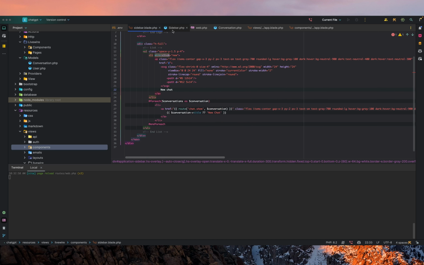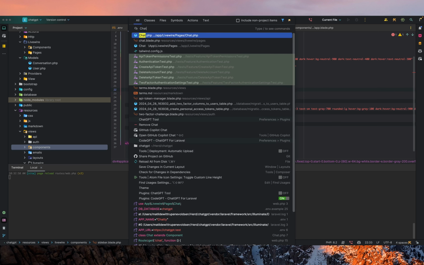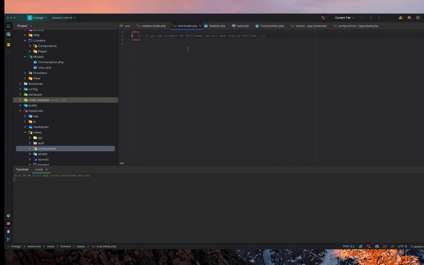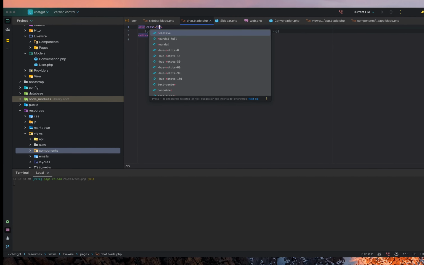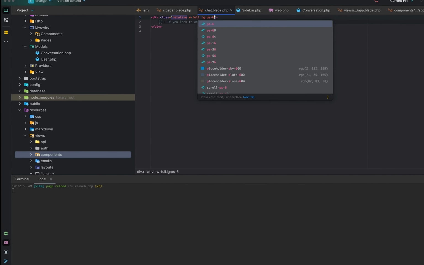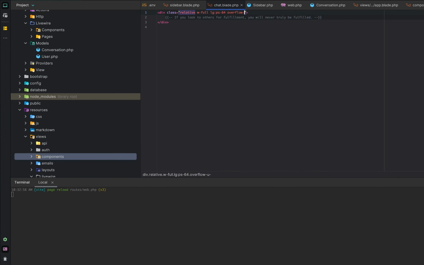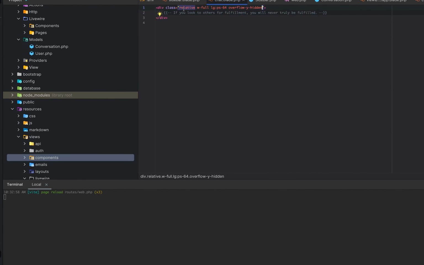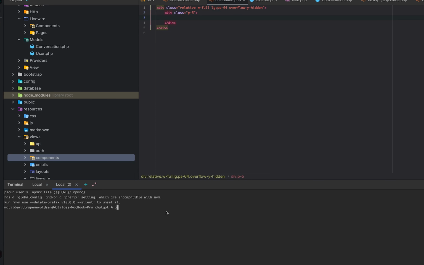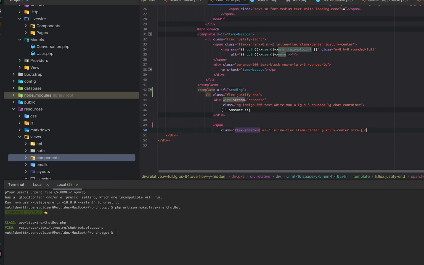And outside of that, let's now head into the chat page here. And inside here, let's add in some classes. So we want to set this as relative, and also add some padding as well. And we also make sure we set overflow here as well so that it doesn't scroll. So with that sorted, let's go ahead and add a padding of 5 in a separate div and make a Livewire component, which we're going to call chatbot. And then this chatbot component we then want to load in here.